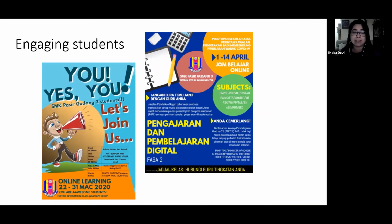Okay, as you can see on the screen, on the left was the first phase infographic that we shared with the students to get them to start with their online lessons. If you look at the infographic, there is information on what they are supposed to do, because without telling them what to do, these students are helpless. This is unprecedented, things that happen in Malaysia, and of course to all of us, the educators here.